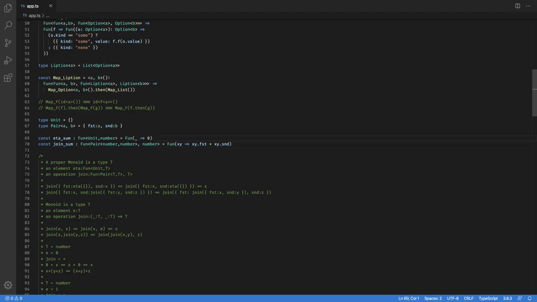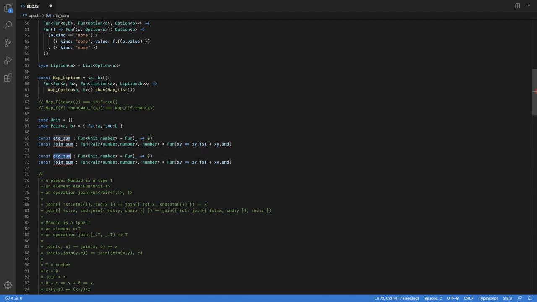And if we were to define this same monoid, now we would say that the neutral element of the sum is, and this has to be a number, you could even say, let's use eta sum, let's simply call eta sum with nothing, and the join of the sum in this case, now we want it to simply be a function from two numbers into a number, we could say, okay, it takes as input x, which is a number, y, which is a number, and then it has to return a number, and we could say x plus y, or we could show that we could simply call join sum.f, and we pass it, first is x, second is y.